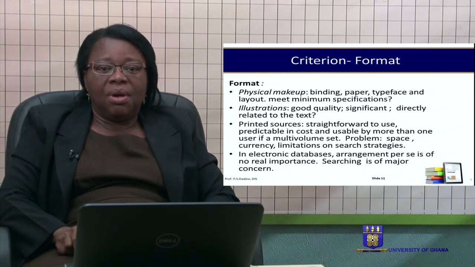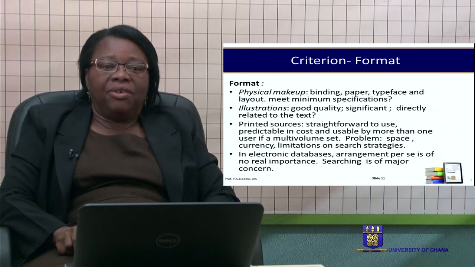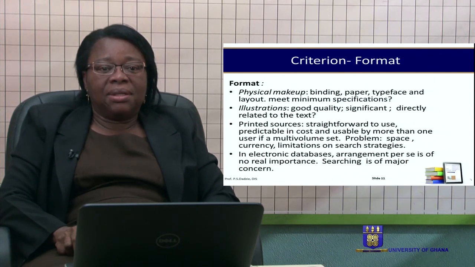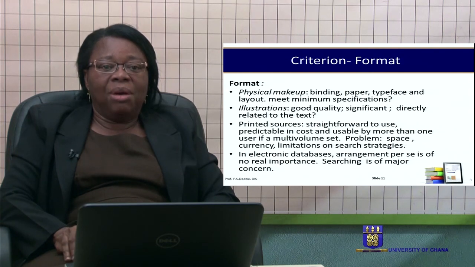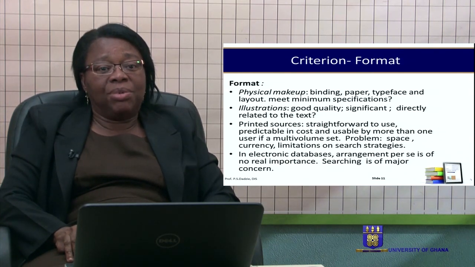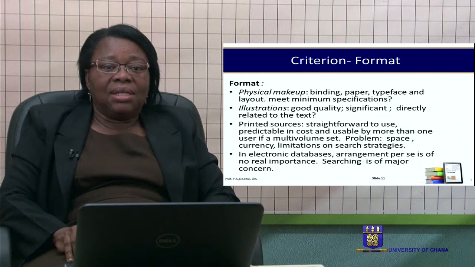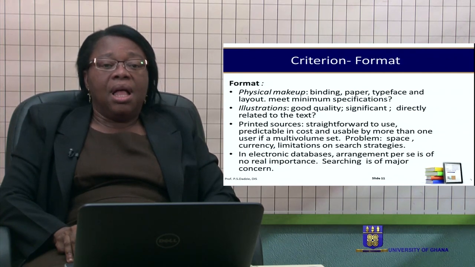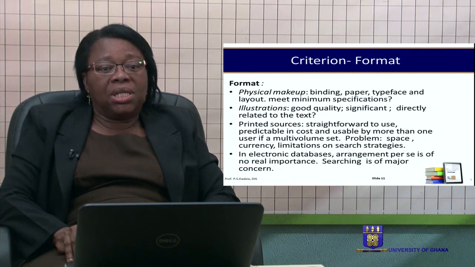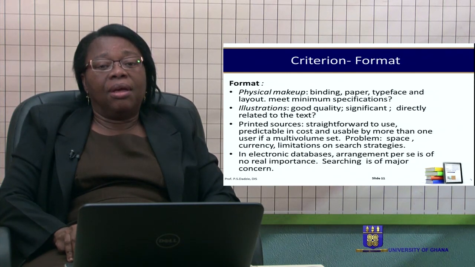Very easy to use. What about the electronic source? With the electronic source, the format, of course, is online. So that is what you have as format. Unless of course you have a subscription, you won't be able to determine a few things, such as the quality of illustrations, because you need a subscription to be able to determine that. And so you would depend again on documentation coming from the publisher.